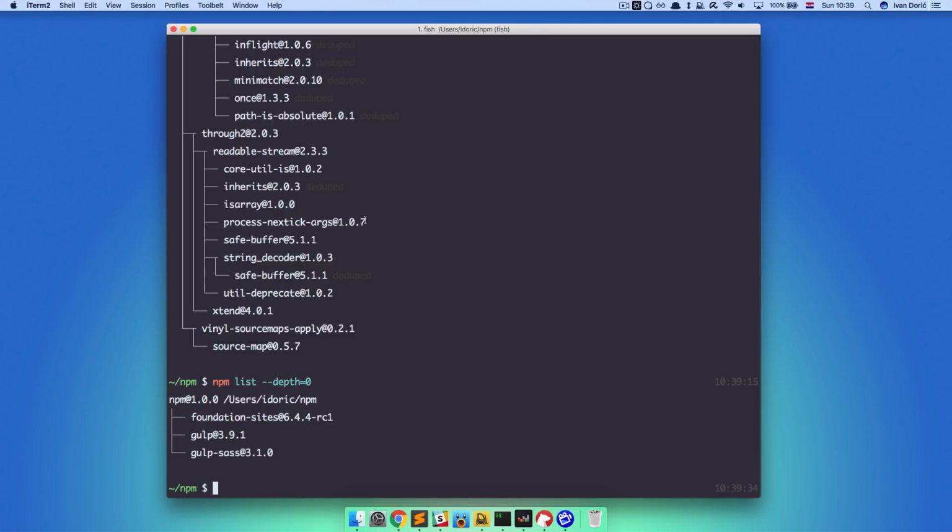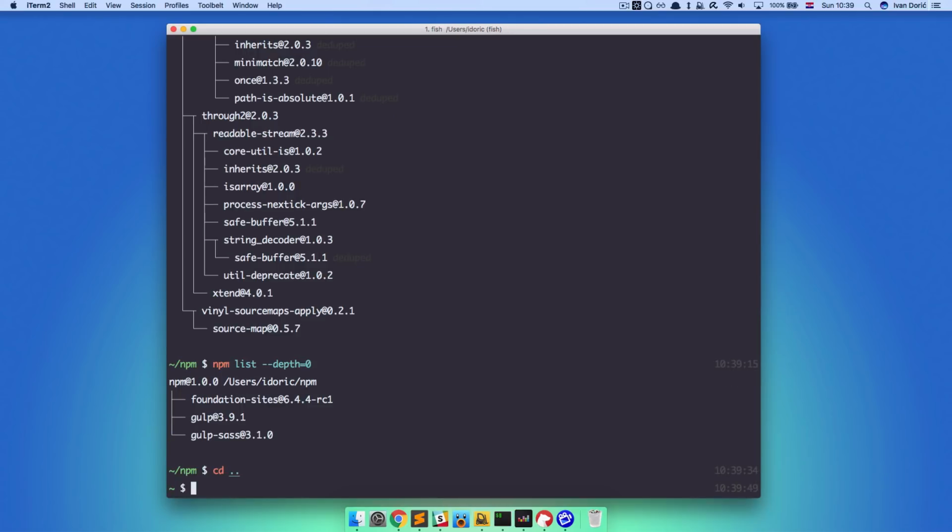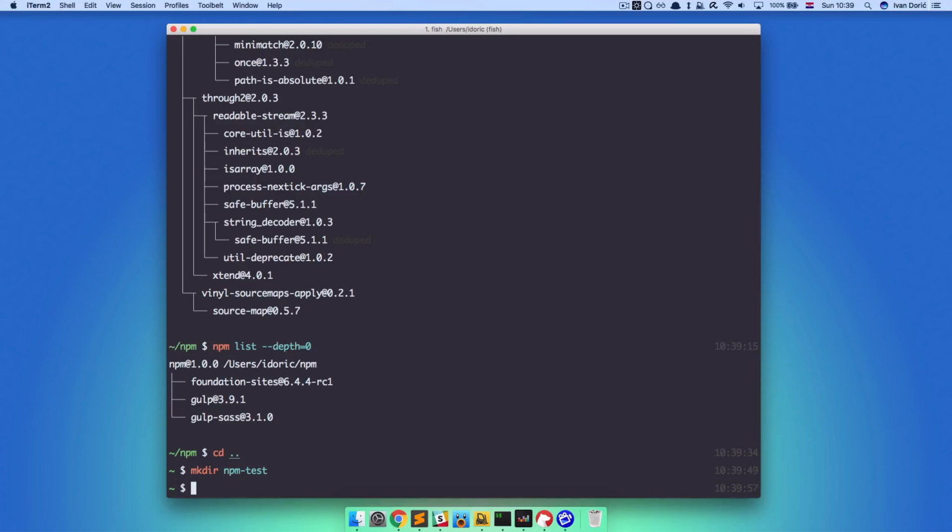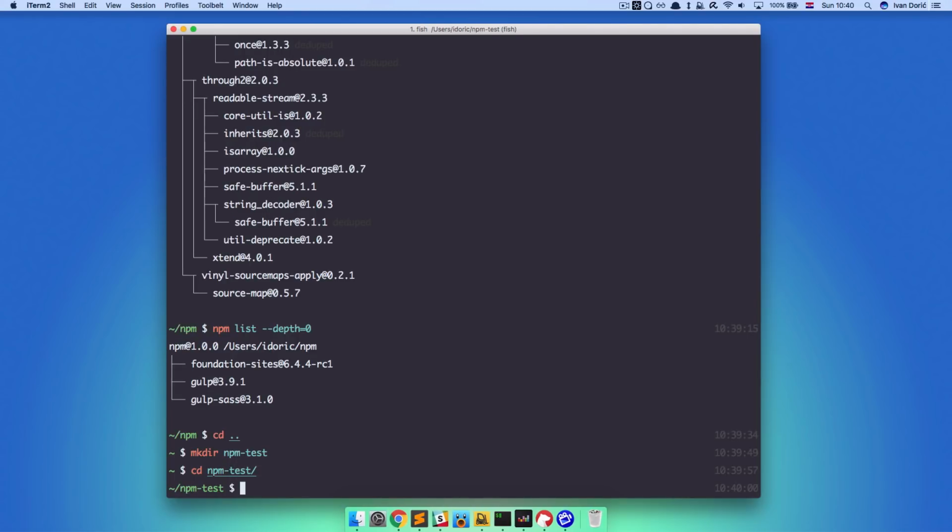Okay, so let's do another thing. I'm just going to go one directory back and make another directory called npm test. And now I'm going to copy the package.json file from the npm directory. So cp, my home directory, npm, package.json. I'm just going to copy it right here.